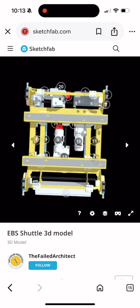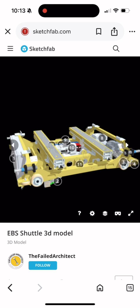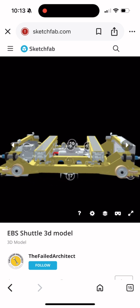The EBS Shuttle. Let's talk about how it works. It has 3 individual motors for different purposes. If we talk about the motor that's on the opposite side of the PLC panel, it is used to drive the shuttle forwards and backwards.